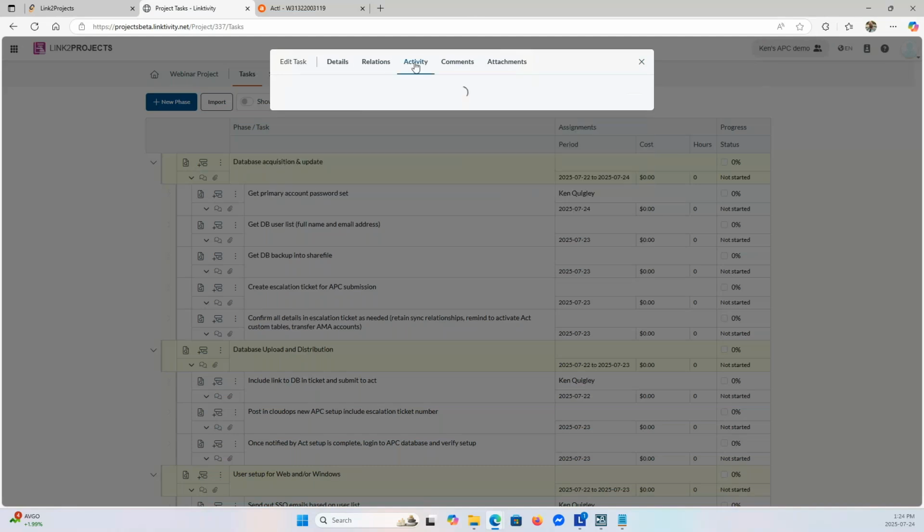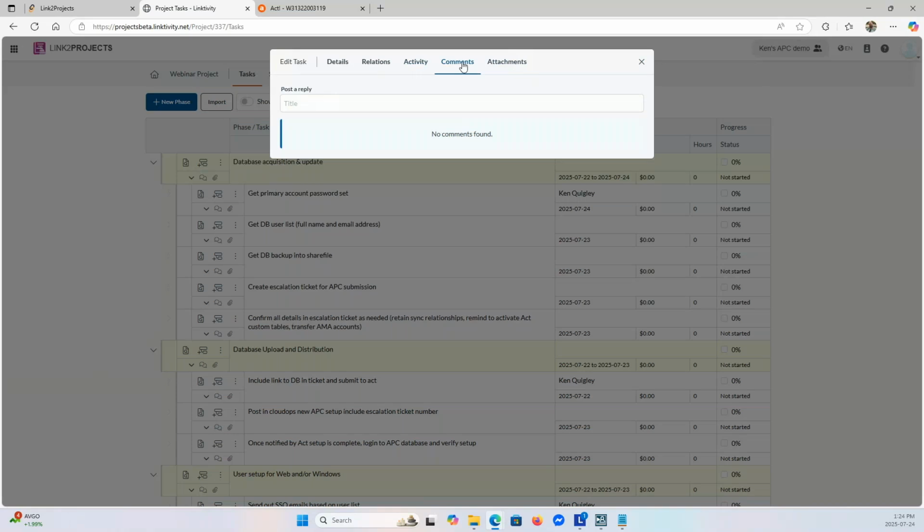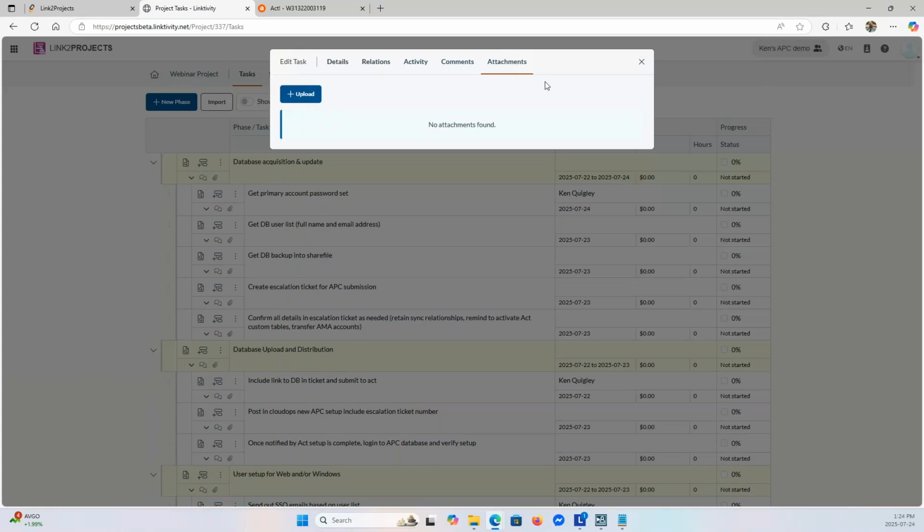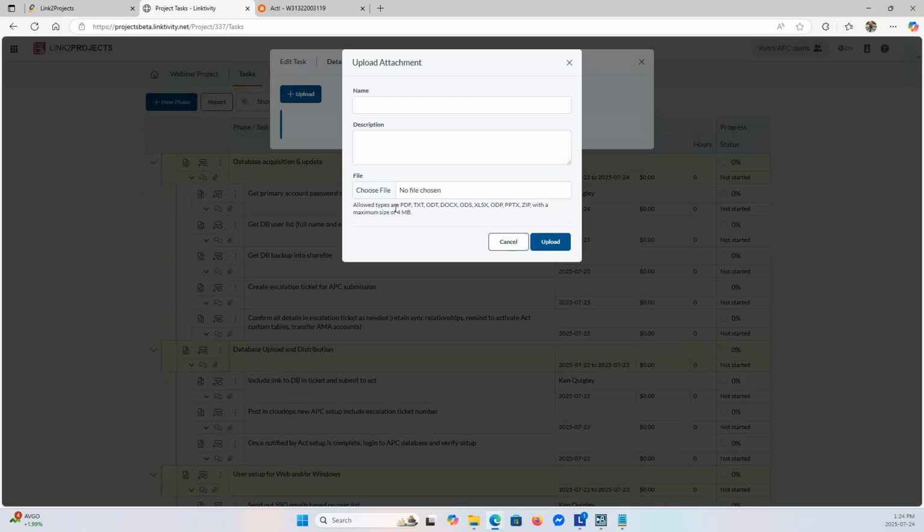Okay. And then activities, any associated activities with this, comments, you can log comments. We'll get into that in a bit. And then attachments. When you're using attachments, you can add, let me see, I think I wrote down all the different types, but when you upload it, it will list all the different types here.